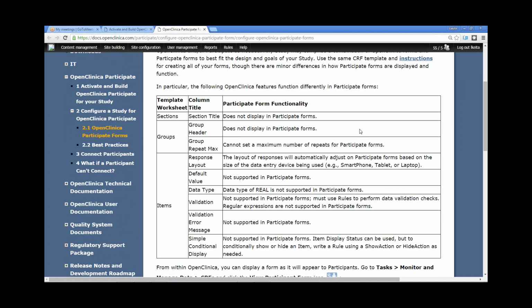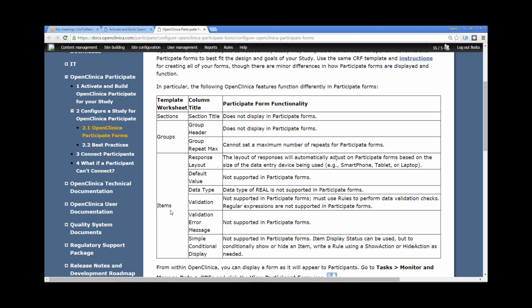It's not really something that people want patient participants to deal with. They'll typically develop the forms as either one question per page or have it as a scrolling screen. Groups do not display in the group header, and group repeat max do not apply to Participate forms.